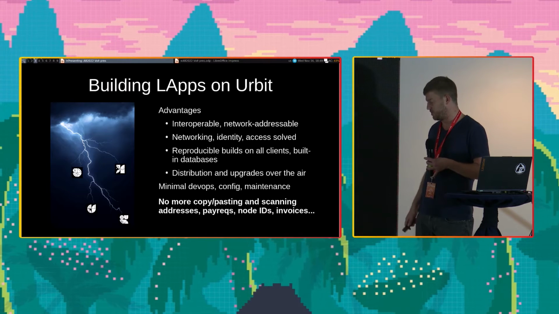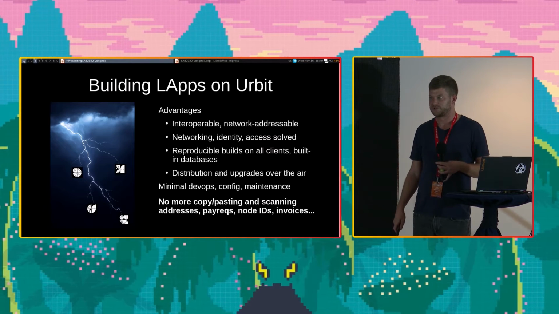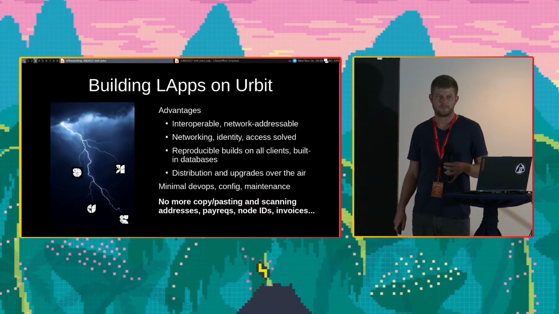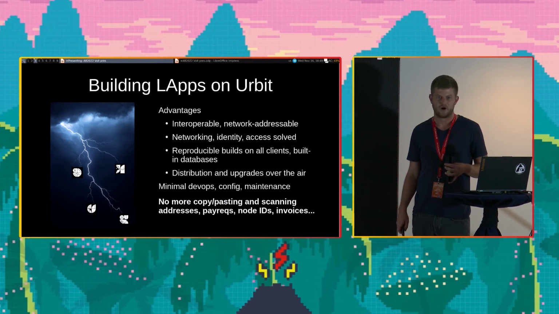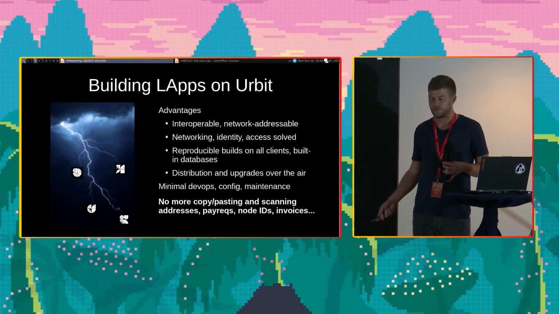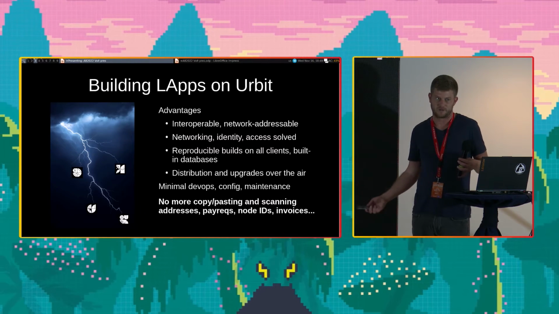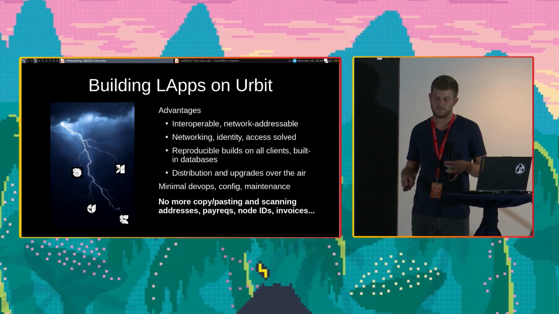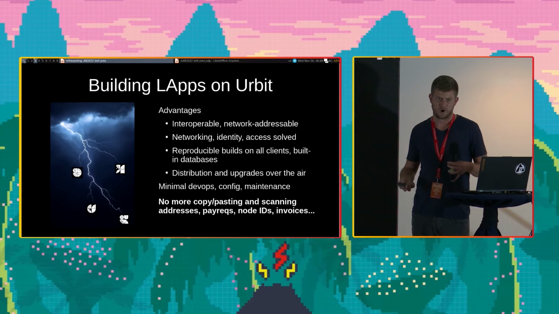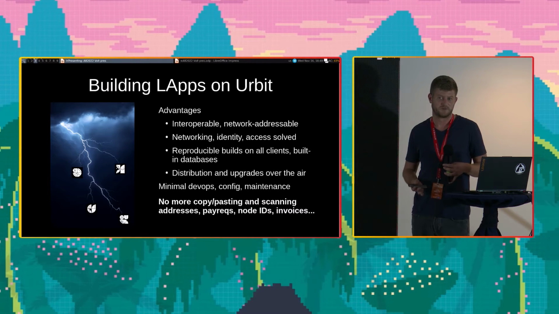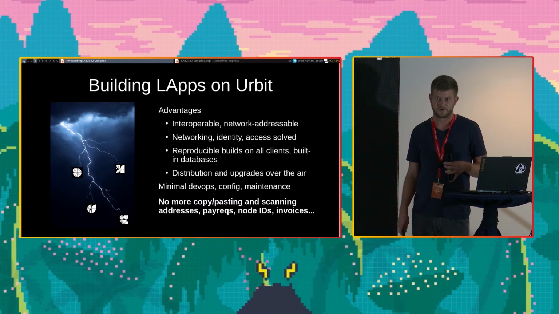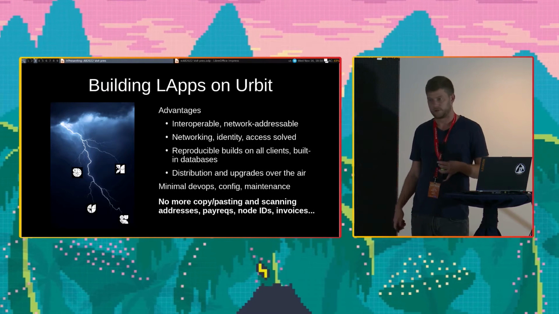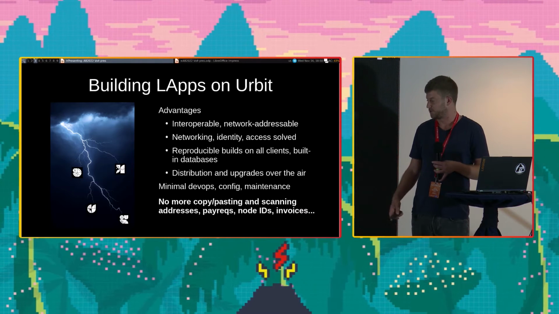So the other thing is distribution and upgrades over the air. Currently the process of building LND, if you're technical, is reasonably easy. But if you're not technical, it's not at all for the most part. Here, anyone can install Volt just from the command line, because there's a terminal driver as part of the operating system. You can just type bar install, and that's it. Boom, you're done. You have a fully configured Volt node, and you just need to open channels to people that you know. No port configuration and access policy and so on required.